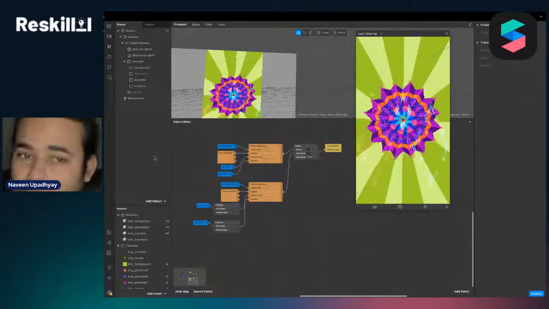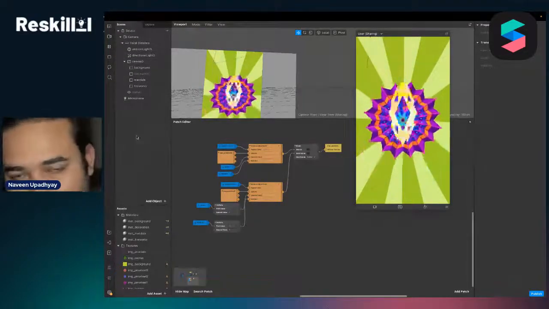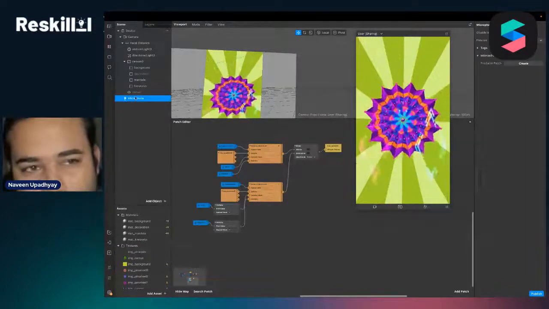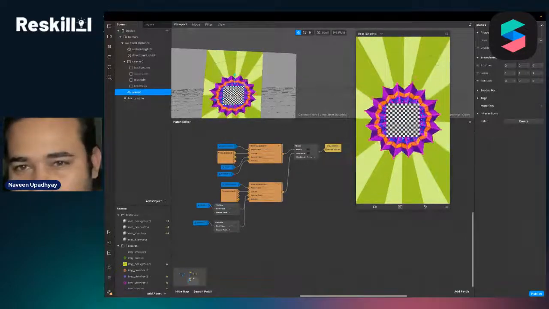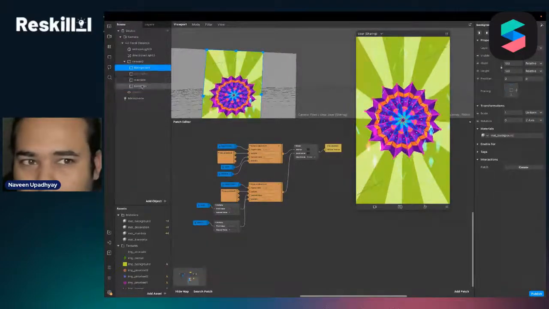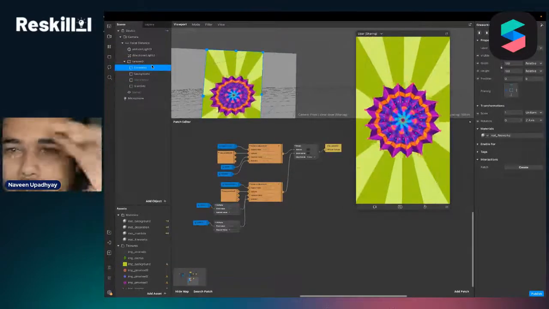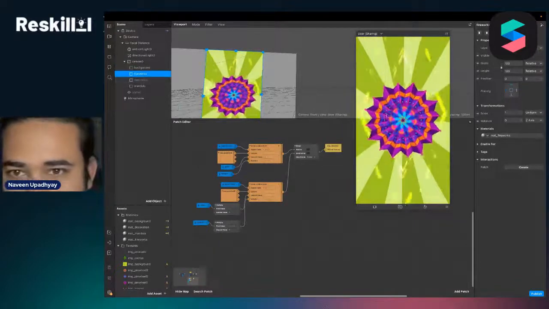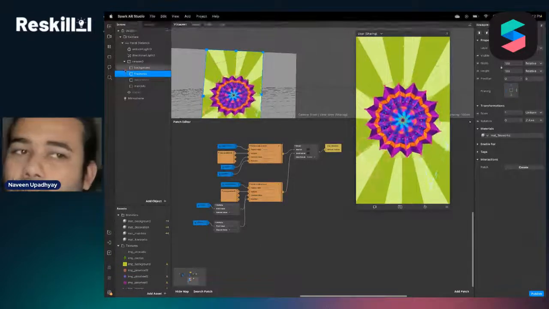Okay, so understand the layering. Whatever we add in our scene is layered from bottom to the top. That means my microphones are given the priority, then my plane is given the priority, which is invisible right now. If I make it visible, it will be on the top. Everything is behind. Then my fireworks are coming, then my mandala, and then my background. If I put my fireworks behind the background, I won't be able to see them because my background is covering them. If I put my background in the middle of the mandalas, then I'll see that this is behind this decoration. So this is important, how you layer them.